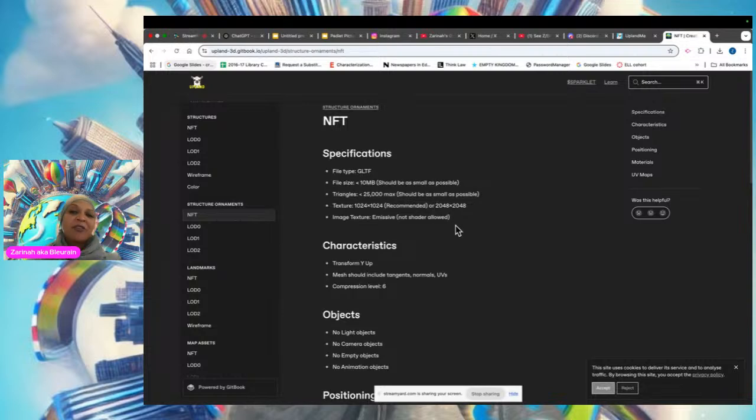It's really hard to work down your triangle count to get to the smallest one. And I'm just going to show you right away the smallest one, because if you see 25,000, then LOD2 is 1,250. So I don't know what percentage that went down, but it's significant. So if you make your model 25,000 triangles and then you have to work it down to only 1,250, that's some work. So I try to keep mine as small as possible, as they say. So we'll see where that gets.